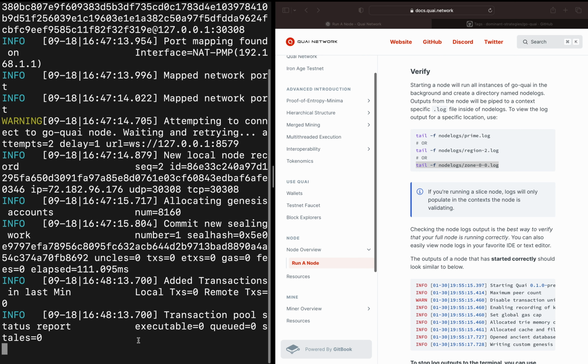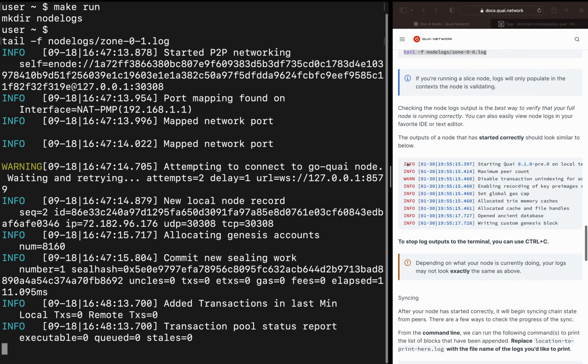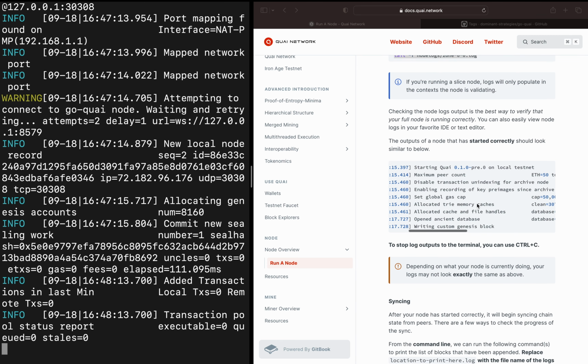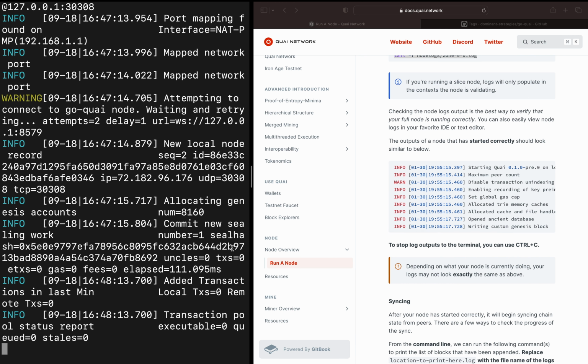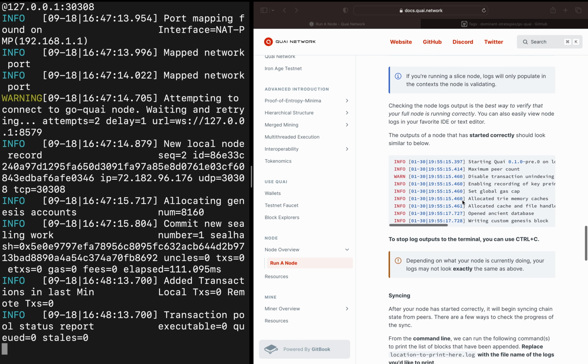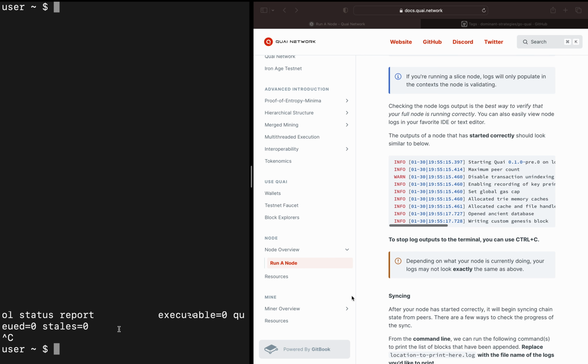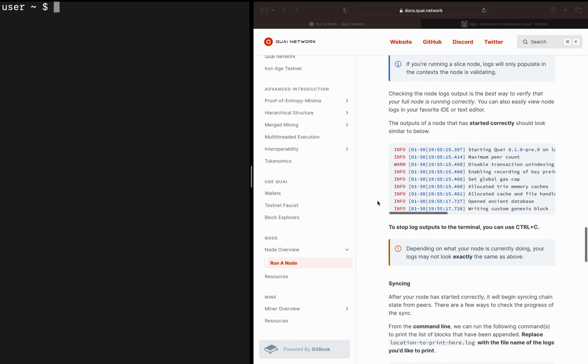So now it's kind of just waiting. Because we're running a local node, we're not making any transactions or mining any blocks just yet. It's kind of just waiting for blocks to be mined. And so generally speaking, this is a bit clunky here right now because I have it in this half screen, but this will be what your node logs look like. There's a better accurate count of what it's doing right here. But generally speaking, this is good. Our node is running now, which is awesome. And then to stop this output to the terminal, if we want to go back to our regular terminal, we'll just Control C, and then I'll clear that out. So we've got a clean terminal here.